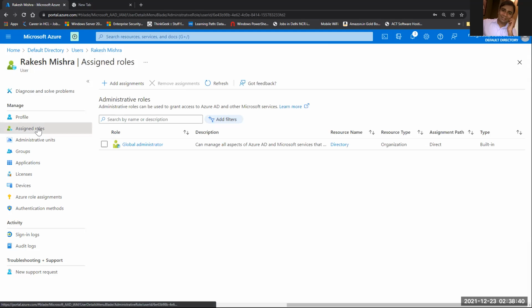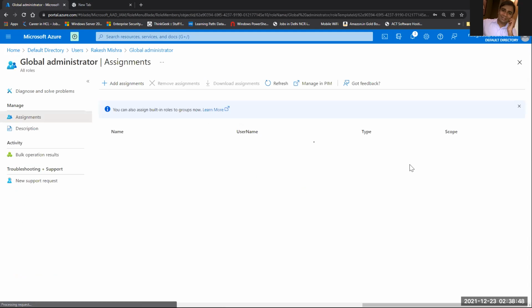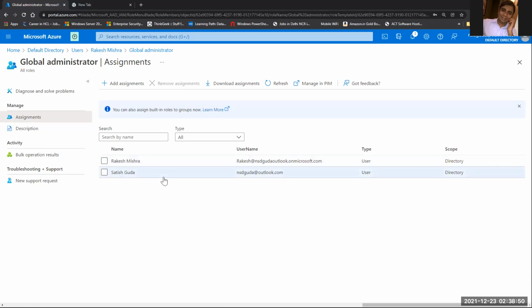Assign the roles. This is the role I have assigned to myself, which is global administrator. And if I click on this global administrator, you will see this role has been assigned. It will show how many users have this role. So these two users have this role of global administrator.